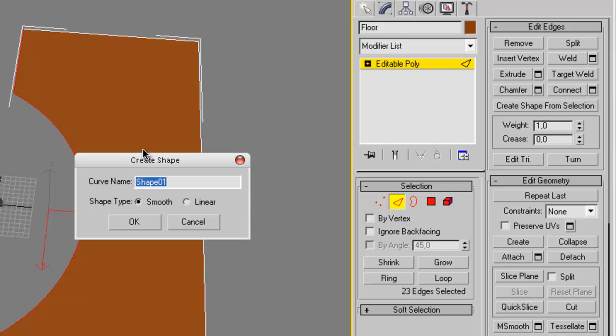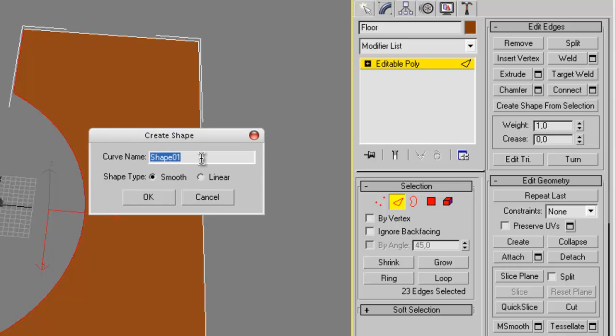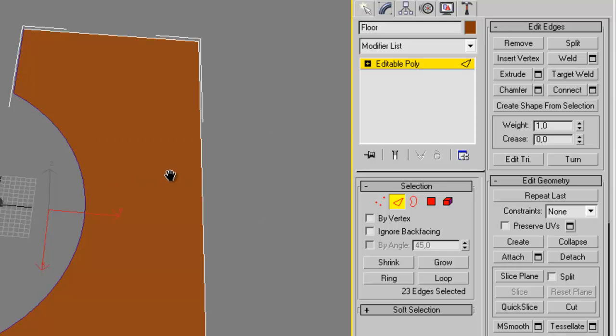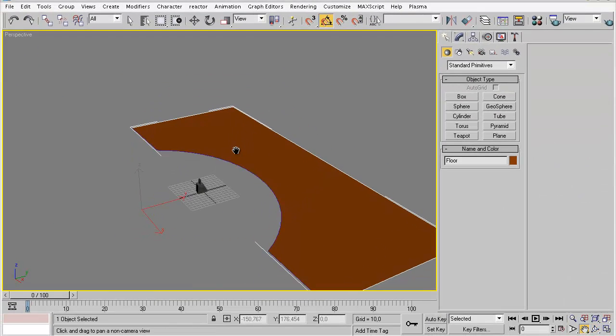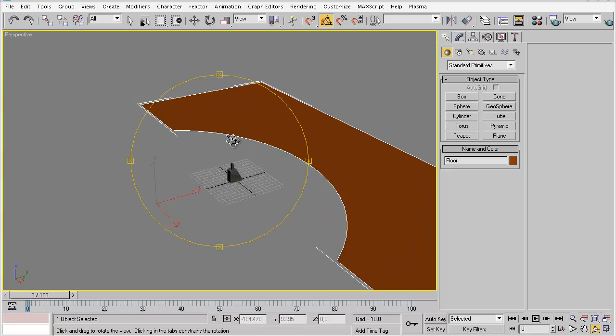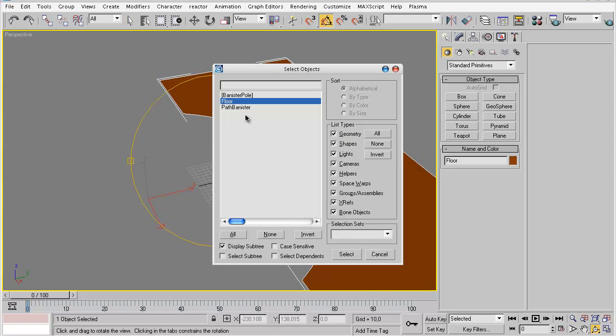If you click on this, it asks you for the name of the new shape, and let's call that Path Banister, and make sure that you have linear checked, otherwise you may get issues with the transition here from the curvature to the linear side. So linear and OK. If we now go back to the main level of 3D Max and hit the H key on the keyboard, you can bring up the Select Objects dialog, and in here you have the new object Path Banister.